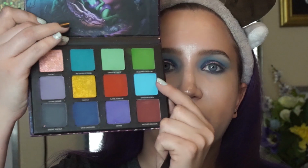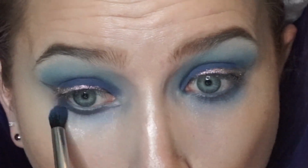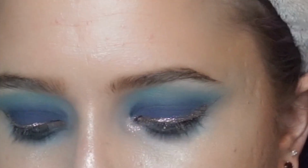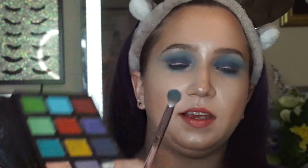Then taking a tapered blending brush and taking Dragon Rider and Worm and mixing those 2 together and buffing that out. Then on a pencil brush, take Lucky, this pink shade, and pop that on the inner corner and on the brow bone. And just for fun, I'm just gonna take Stone Drake right here and just add that in the crease and make the crease just a little more blue purple instead of just straight blue.